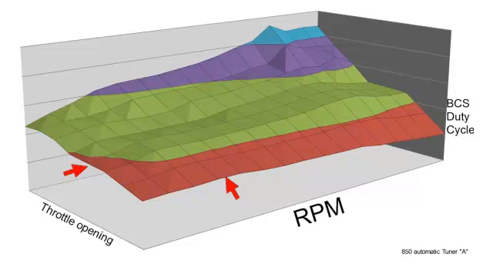Now that we've looked at a stock boost map, let's look at another 850 automatic turbocharged, and this one's going to be, just call it Tuner A. Let's take a look at what this tuner has done. Again, under the 20% line, underneath that 20% throttle, not much going on. You're going to see that pretty consistently across the board from one tuner to the next.